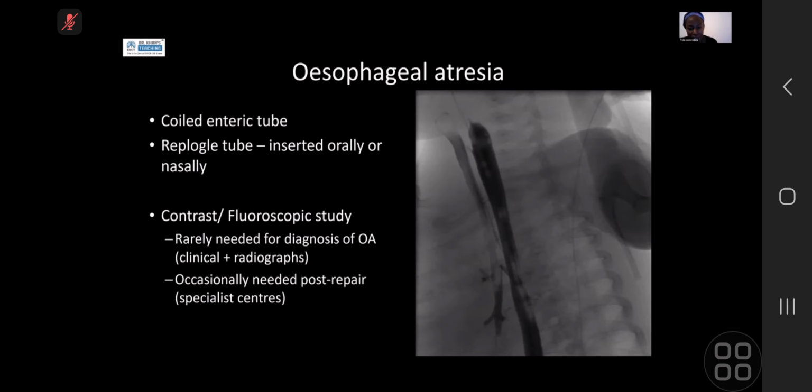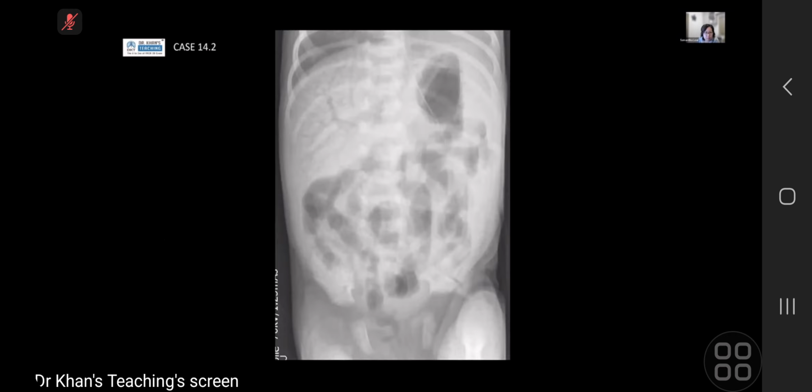So can you go to the NEC X-ray, please? Yeah, sure. The first one. Yep. So it's quite subtle, and we can't window, but this, as Sam is pointing out, is the area of abnormality. If you look at the wall of the bowel, you get the impression that there's more bowel wall there than there is when you look at other loops, which suggests that the bowel wall is thickened. It's quite a subtle abnormality, and you'll pick it up the more you look at neonatal radiographs and what to expect and what to see.